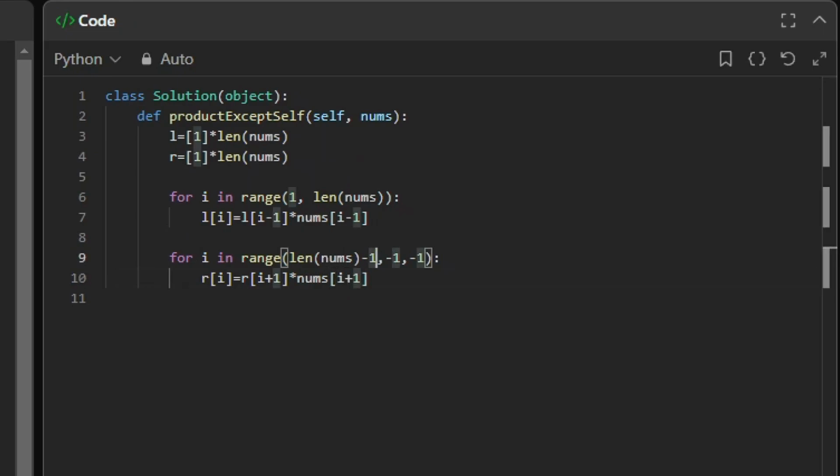And here too, since we're starting from the second last index, because the last index will always have the product of numbers on its right as 1, we're just gonna minus 1 more from this.